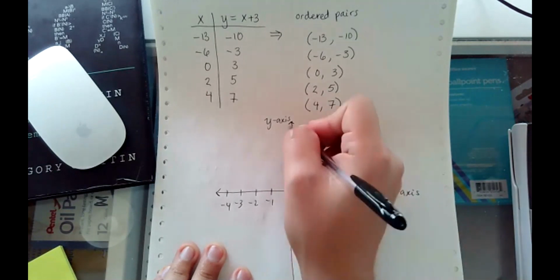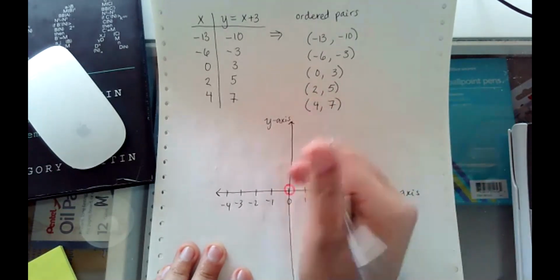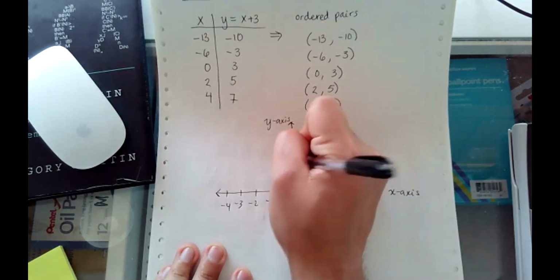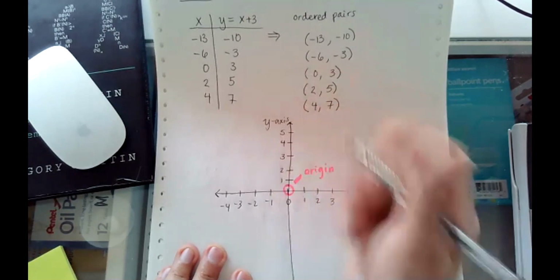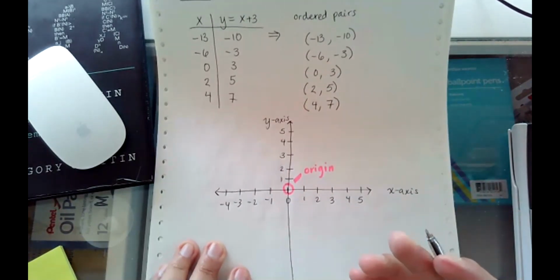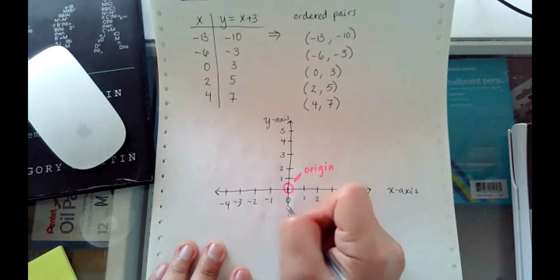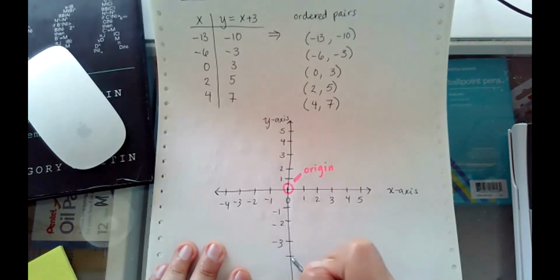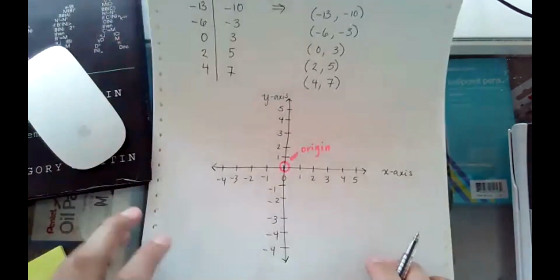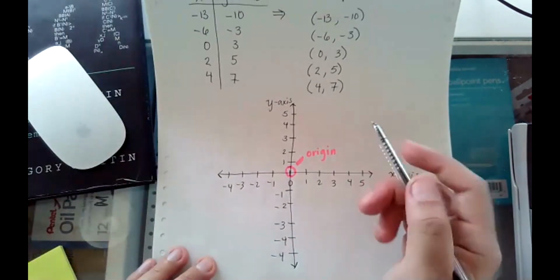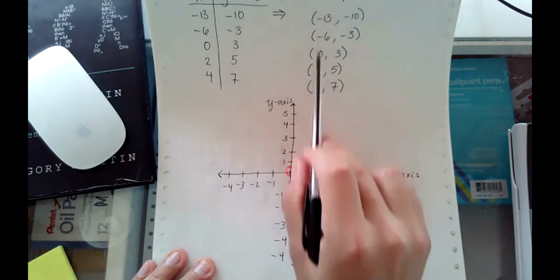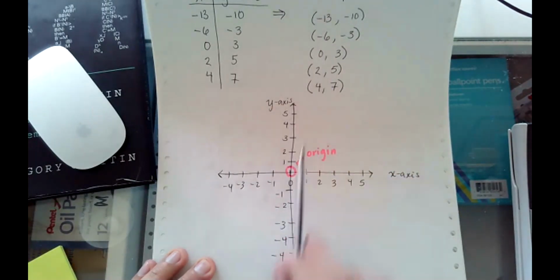And if we were going up in numbers, counting up on the y-axis, 1, 2, 3, 4, 5, and so on. It's sort of natural to put the positive numbers in the up direction and put the negative numbers in the down direction. So maybe -1 is here, -2, -3, -4, -5. Right? And so this sort of makes a grid where now we have an x-axis, something to represent our x values, and our y-axis to represent our y values.